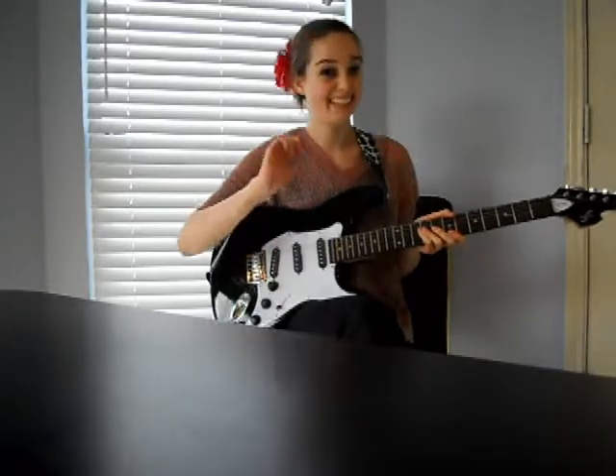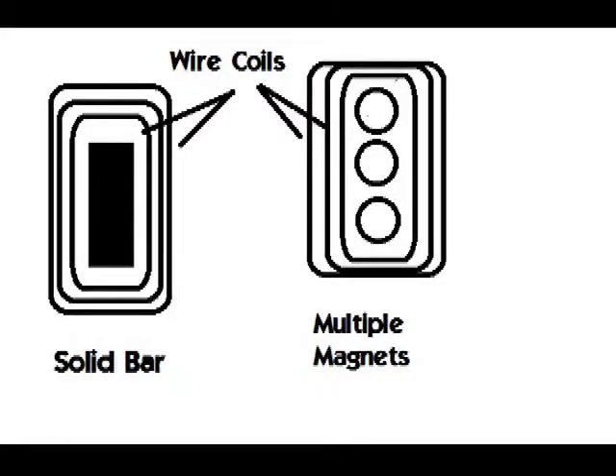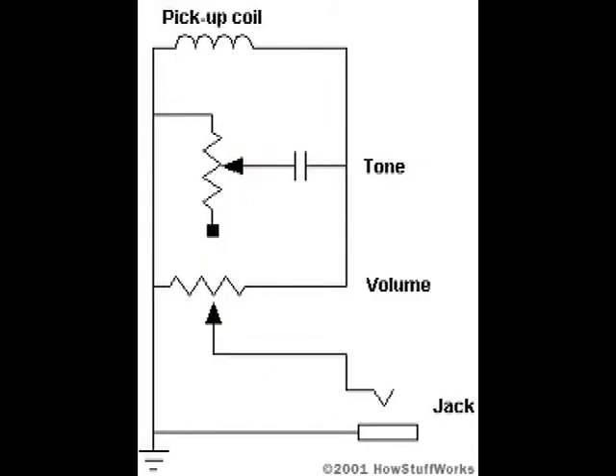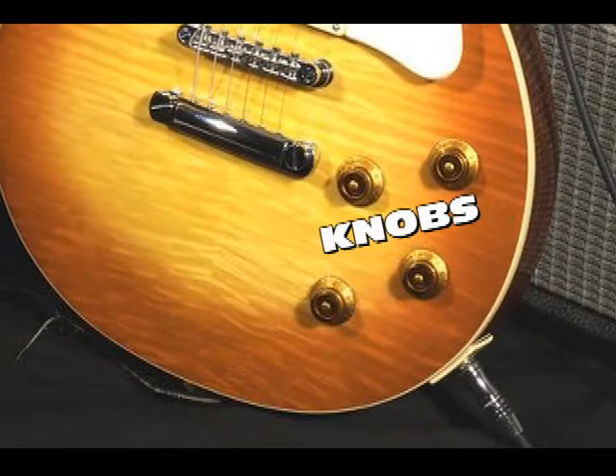There are two types of guitar pickups: either one solid magnetic bar wrapped in wire coils, or multiple magnets — one for each string — wrapped in wire coils. In both cases, when a string is put into motion, the vibration interferes with the magnetic field. This interference is transferred as a current into a simple circuit located within the guitar body. This circuit acts as a filter to zero in on one specific frequency. By adjusting the knobs on the guitar, you can choose how much of the higher frequencies you want and the volume of the signal.